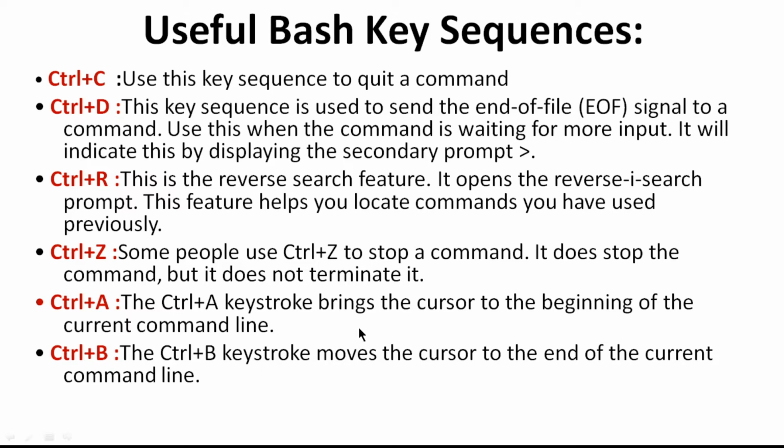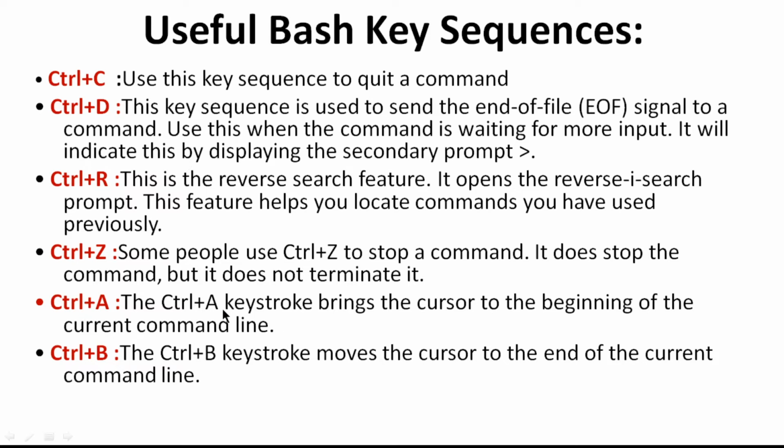Then you have Control R. The Control R feature is for reverse search. It opens the reverse i-search prompt, and this feature helps you locate the commands you have used previously. Then Control Z is used to stop a command. If a command is executing and you want to stop it but not terminate it, then you press Control Z.